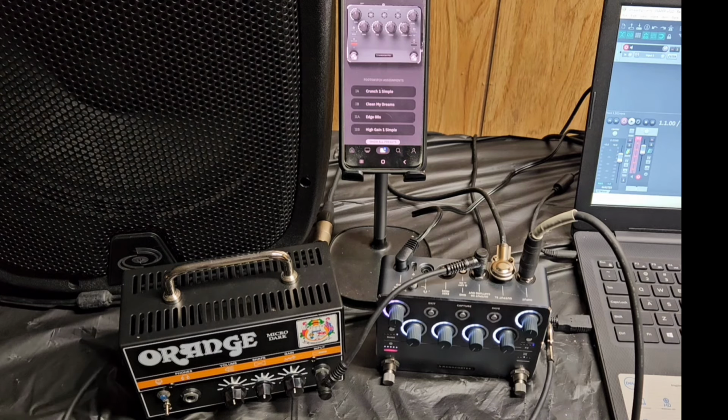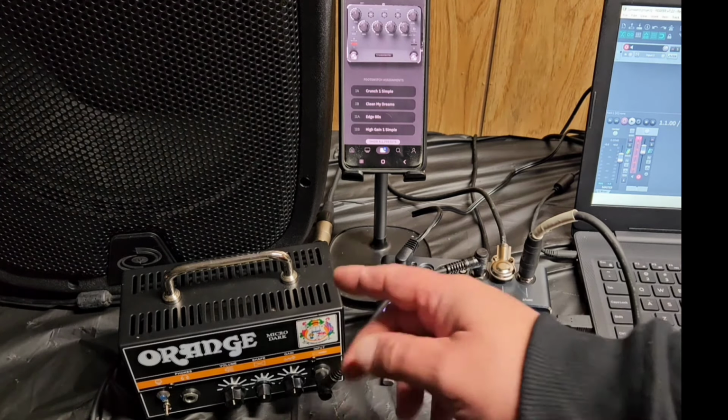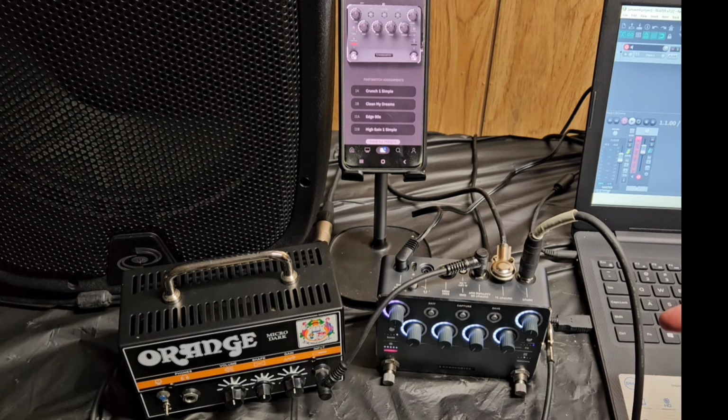And this wire here is coming from the send of the Micro Dark into the capture input of the Nano Cortex. I'm running the send of the Micro Dark because I just want the preamp sound so that I can add IRs and whatever effects with the stock Nano Cortex effects and cabinets later. So it's all hooked up.